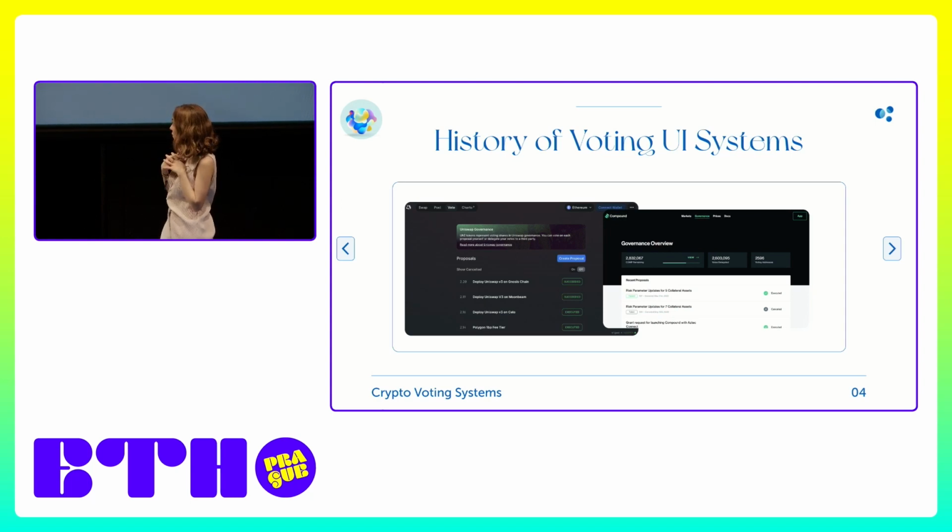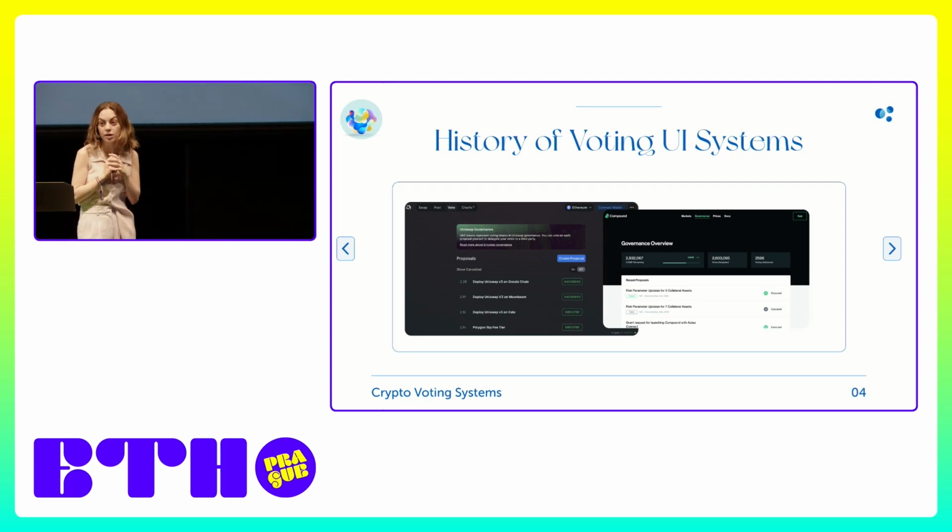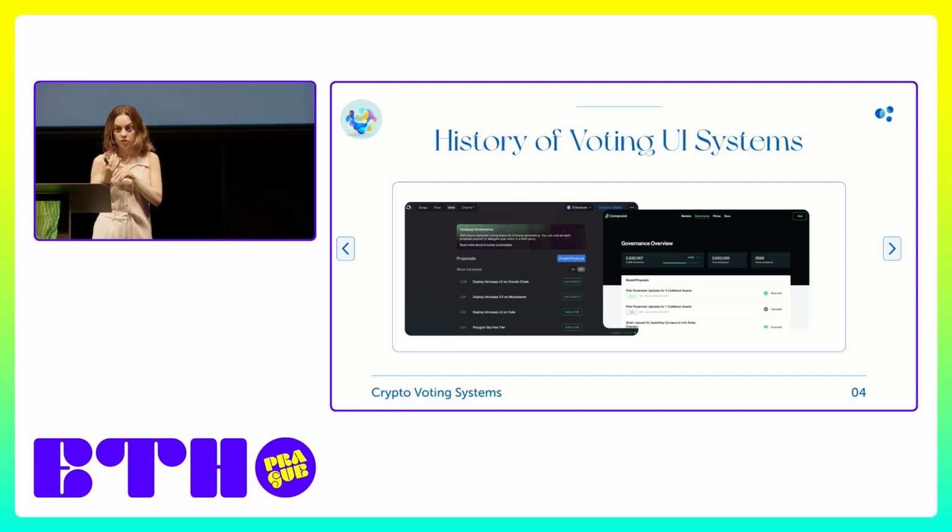And last but not least, my favorite is DeFi Summer. DeFi Summer was a pivotal point in the history of governance voting UI systems because that's when liquidity mining emerged and exploded within the space. This is a huge point in governance systems because we started to see financial incentives for community members to get involved in contributions. We started to see formalized token grant systems, which are the equivalent of token equity for a lot of contributors within DAOs. We also saw formal financialized incentives in these DAOs, and how token emissions and liquidity mining programs were affecting the DAOs.